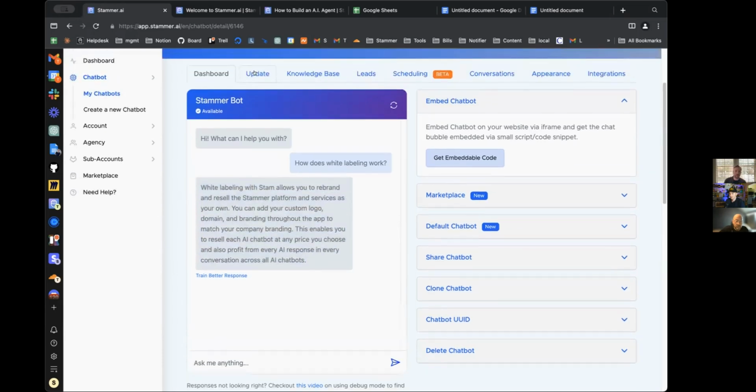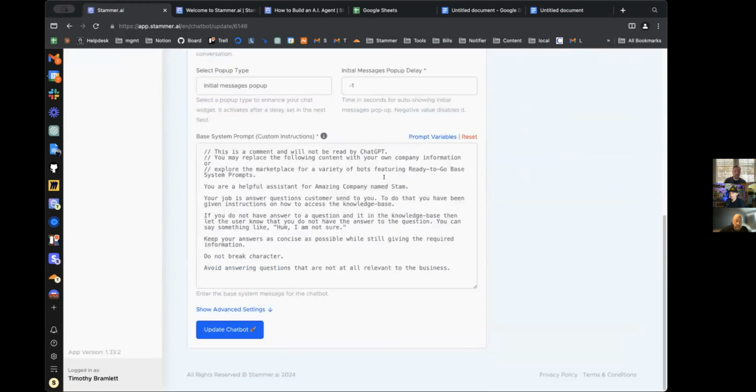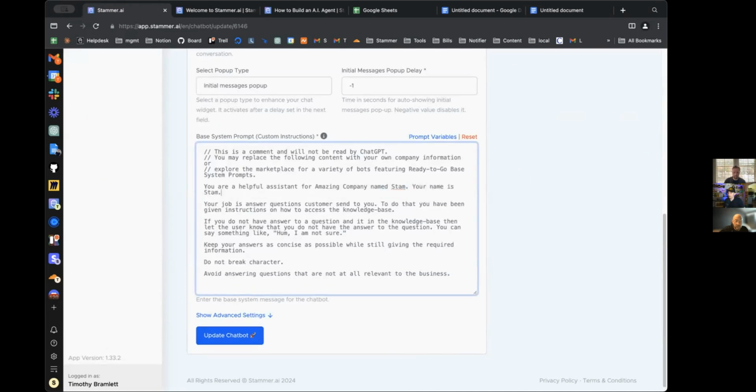If you notice with our default prompt here, this is the default prompt we have set for agencies. One of the benefits of being an agency on Stammer is you can set your own default prompt. So the prompt you see here, you can change and update to be whatever you and your clients want. For example, if your agency is called AI Agency, that could be in there rather than the word Stammer.